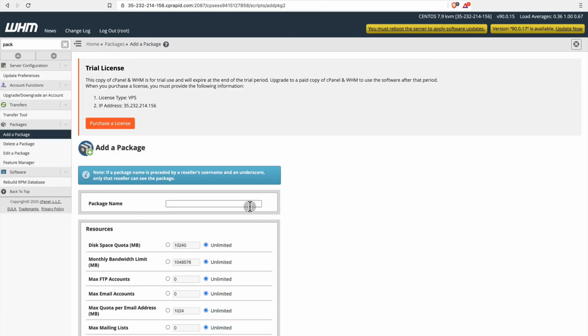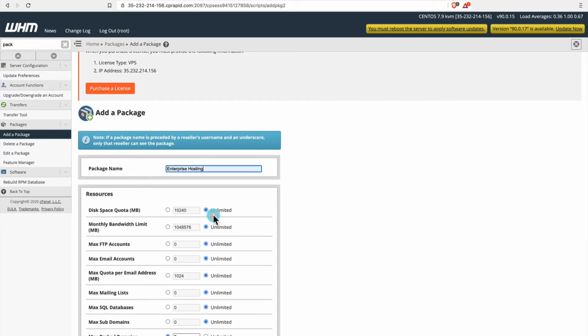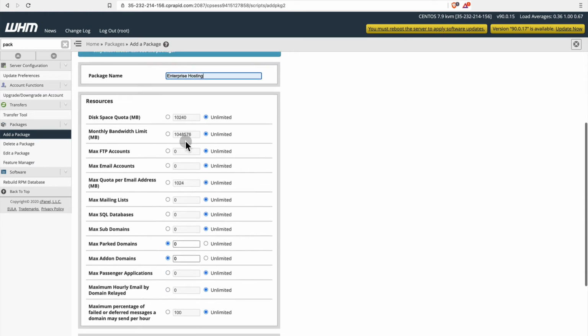So here on the package now, you can decide to call your package what you want. You want to call it enterprise hosting, you want to call it business, anything you want to call it. If you want to limit the hard disk space, so let's create two plans. Let's create enterprise hosting, and then we'll create a business hosting.